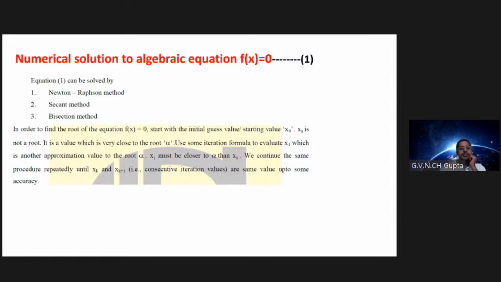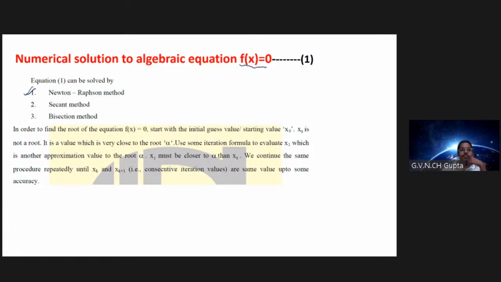Now, this is the first subtopic in numerical methods: numerical solution of an algebraic equation or transcendental equation. That means an equation involving exponential terms, sine terms, cosine terms, along with x terms, is an example of a transcendental equation. All other equations are called algebraic equations. Polynomial equations also come under algebraic equations. Now, this f of x equal to 0, just now I told you, is an equation. Such an equation can usually be solved by 3 standard methods. The best, most powerful method is the Newton-Raphson method. Out of 10 consecutive GATE question papers, it is compulsory 7 to 8 times. The methods are the Newton-Raphson method, the secant method, and the bisection method.